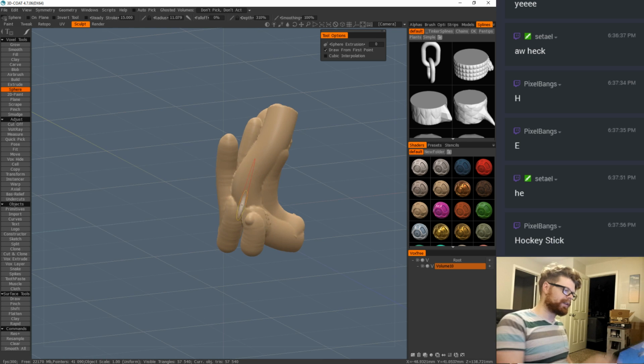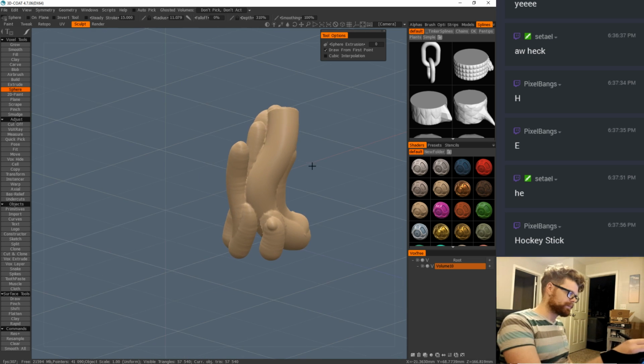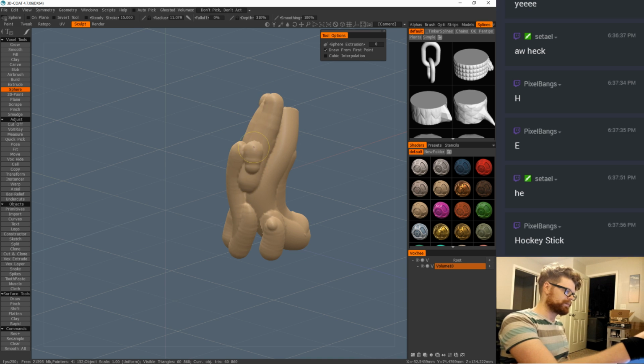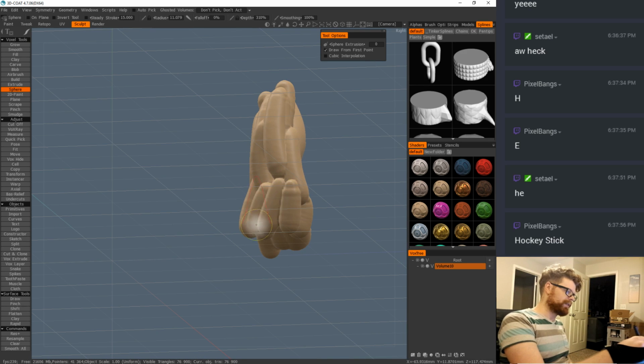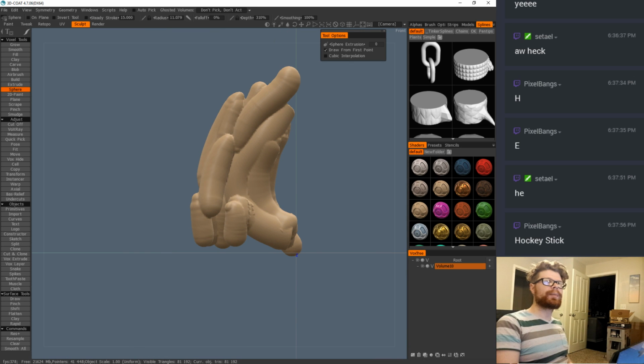You know, this actually might be easier in ZBrush. I might just do this one in ZBrush, or try to at least. He's being pretty good right now, though. Yeah, it's gonna be better in ZBrush. It's looking like a big turd right now. Let's see, ZBrush. ZBrush boots up.